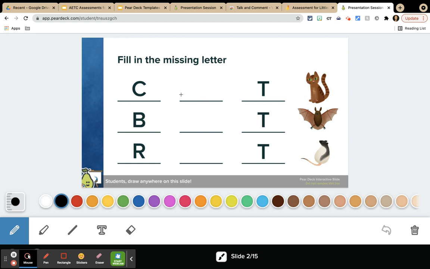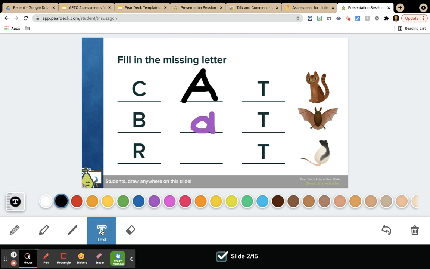So I have a picture here. Now, as a student, I could write on my screen. You could even change the color, because they may like doing that. Or I could type it. Okay. So there are a number of different options that our students could use. Of course, whatever works for them is what we would want to encourage.